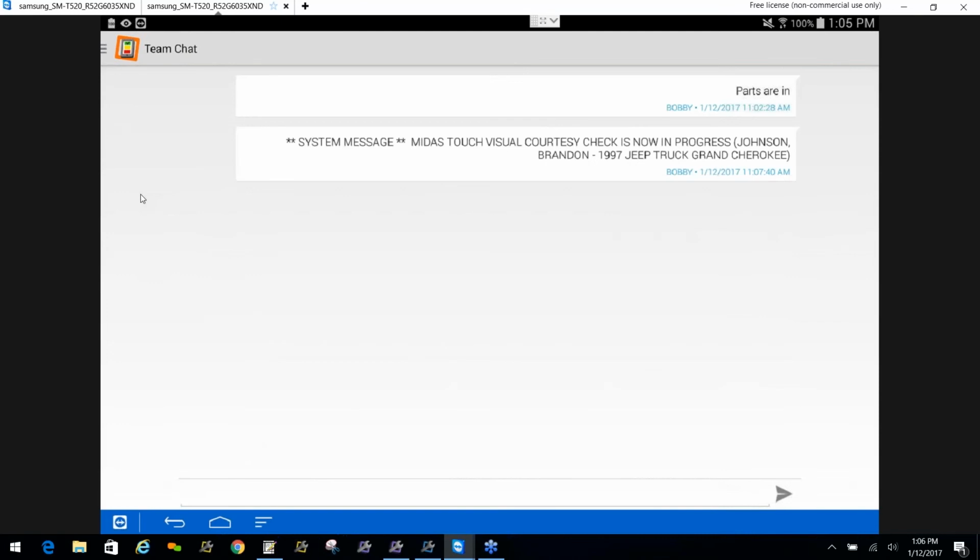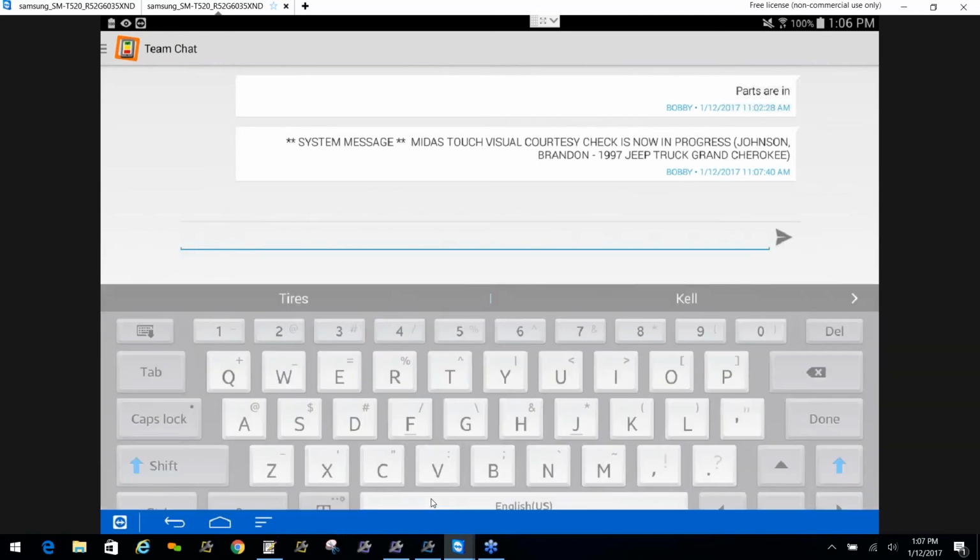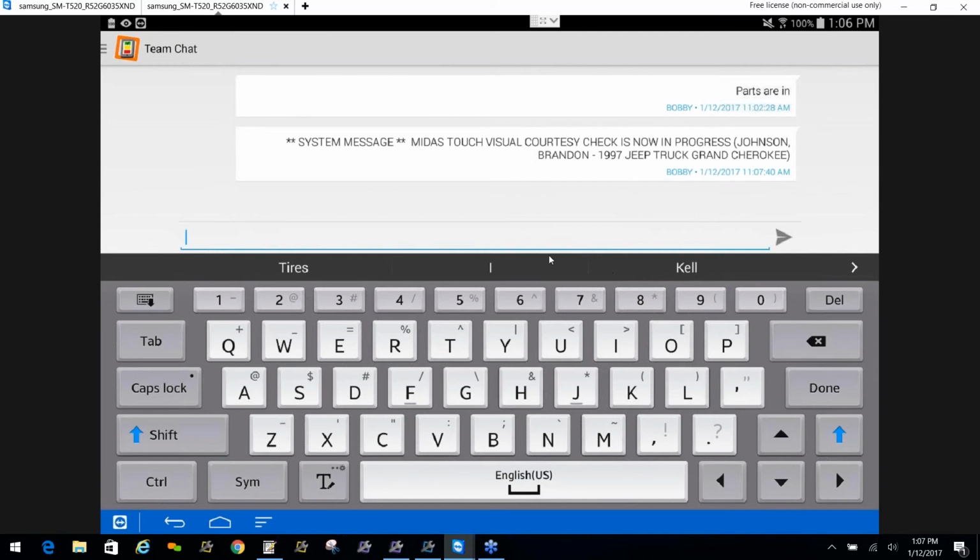Team chat. This is where I talked about how you want to identify each tablet, because when you send a message out, the team chat is going to say who it's coming from. As you can see, Bobby has sent a couple out here in the past. It's going to time and date those things. We want to do that because when your communications are going out to everybody, it's great for individuals to know who it's going to and who it's coming from. All you have to do on this screen is tap on this line down here and put in whatever your text message is. Maybe today we're having a lunch meeting.